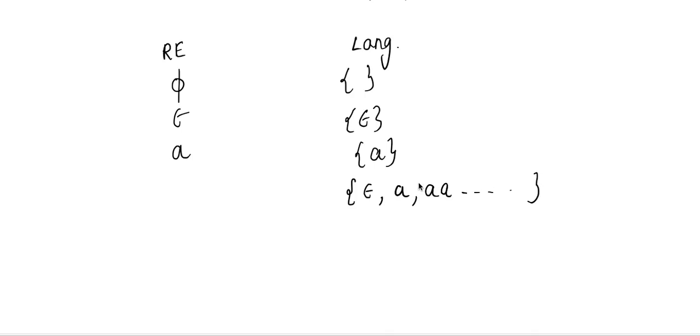Now suppose the language is epsilon, a, aa, and so on. It means, what it is saying, any number of times a can come, and epsilon also. So the regular expression for it is a star. How did I do it? See, in the place of the star, I can put 0, 1, 2, 3, 4, 5, 6, 7. Okay. So if I put 0, it becomes epsilon. It means the string of length 0 with the help of a becomes only epsilon.